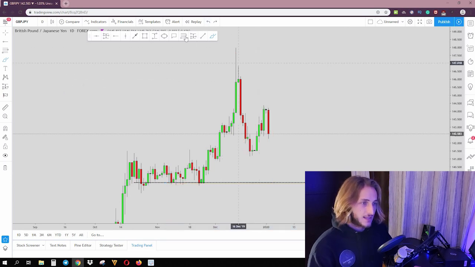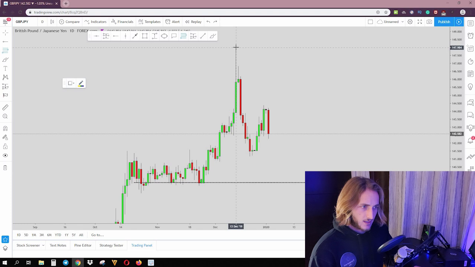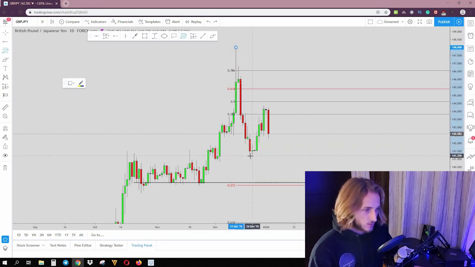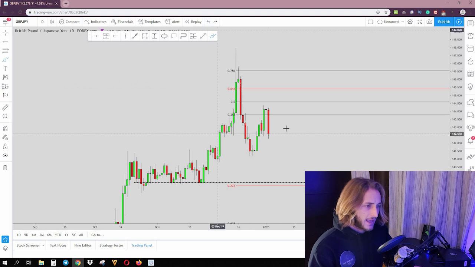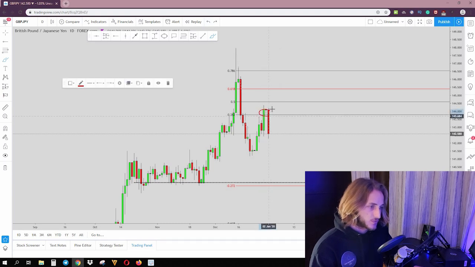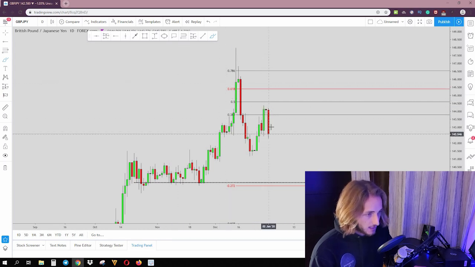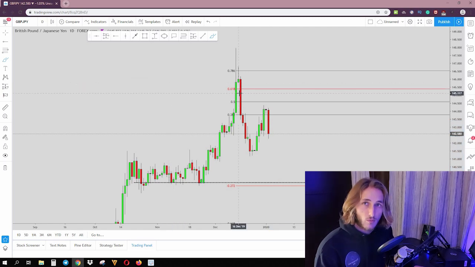Let's do one simple thing. Let's take our Fibonacci from the high to the low, because as we said before, if you want information on a retracement, you have to take your Fibonacci on the impulse. And the 32 Fibonacci retracement, as you can see, presents a fake breakout. The market closed above it, and now the market closed back below it, and from this zone you expect continuation to the downside if on the 4-hour time frame we will see confirming price action.